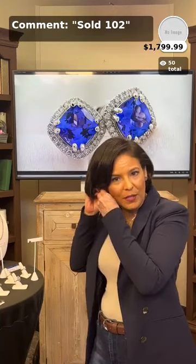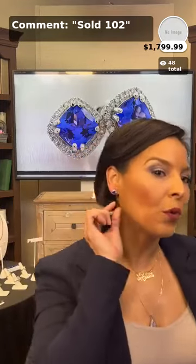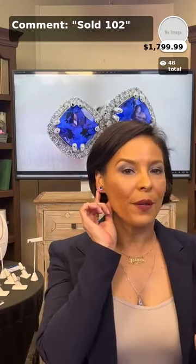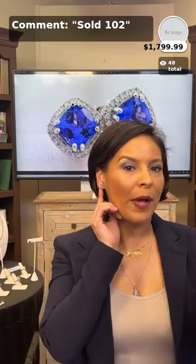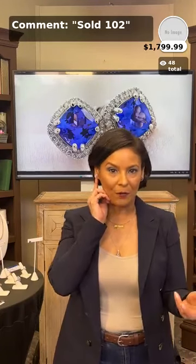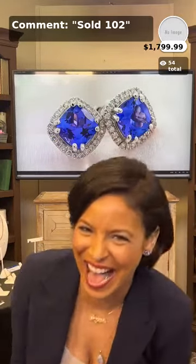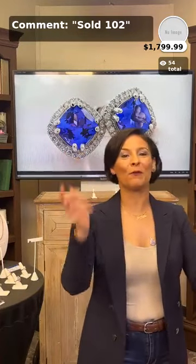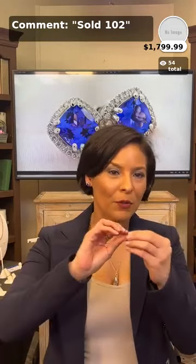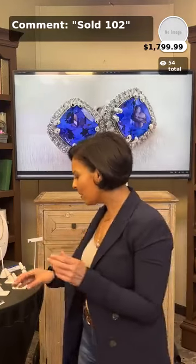And the valuable lesson I learned is if you are going to purchase a pair of earrings that are a little more on the higher end side, I would suggest, if you can afford it, upgrading, if it's available, to a screw back feature, because screw backs are secure. You see that it took me a little bit longer to put it on, but it's worth it because now it's not going to fly off. Now, I will say the caveat is this. If you're fighting somebody, I'm just kidding. Listen, who knows? That thing might fly off and rip your earlobe. No, I'm just kidding. I'm having some fun today. But it's a screw back feature, right? With screw backs, you're able to screw the back onto the earring. It's nice and secure. $1,799 is all you're spending.